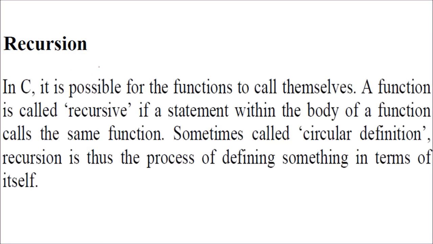Recursion. What is recursion? When a function calls itself, it is recursion. So it is possible in C that a function can call itself. A function can be called recursive if a statement within the body of the function calls the same function. We also sometimes call it a circular definition. Recursion is therefore the process of defining something in terms of itself, calling itself.